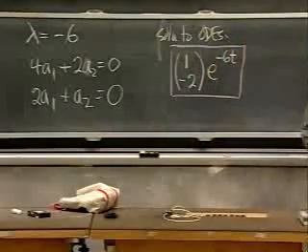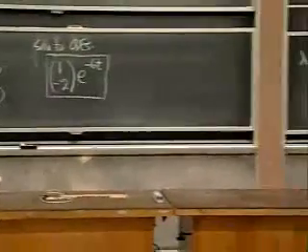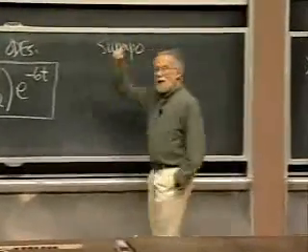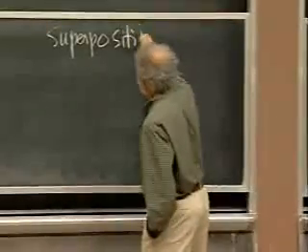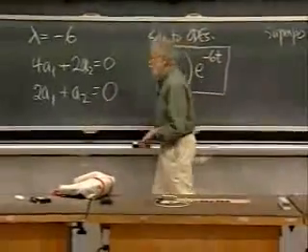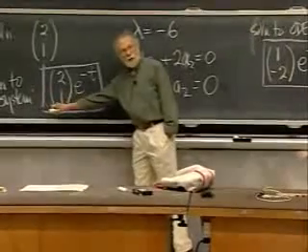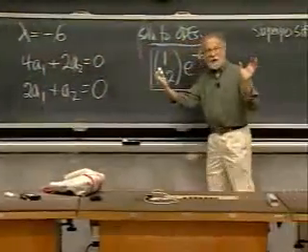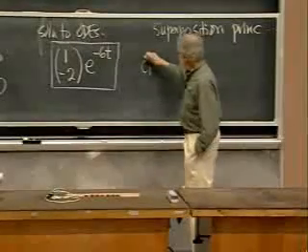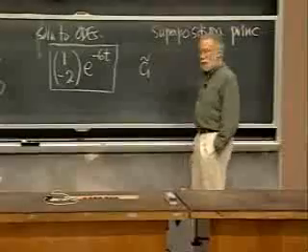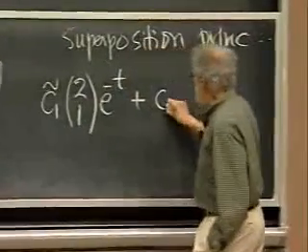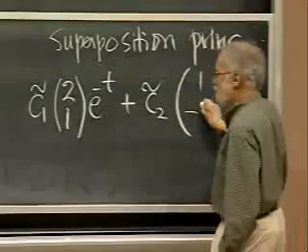And now there's a superposition principle, which if I get a chance, I'll prove for you at the end of the hour. If not, you'll have to do it for yourself for homework. So by the superposition, since this is a linear system of equations, once you have two separate solutions, neither a constant multiple of the other, you can multiply each one of these by a constant and it will still be a solution. You can add them together and that will still be a solution, and that gives the general solution. So the general solution is the sum of these two. An arbitrary constant, I'm going to change the name since I don't want to confuse it with the C1 I used before, times the first solution, which is 2, e to the negative t, plus C2, another arbitrary constant, times 1, negative 2, e to the minus 6t.